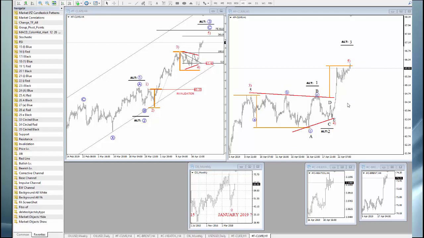Okay, of course there is also a possible scenario that this was a completed wave 4 and this is wave 1, wave 2, wave 3, wave 4, and you will see another push to the upside. But the idea is that this could be a final stage of this triangle, and that sooner or later the market will see a reversal back into this previous triangle pivot area, which is around 64.